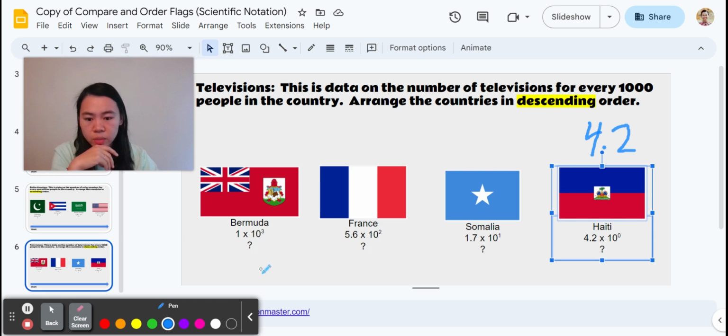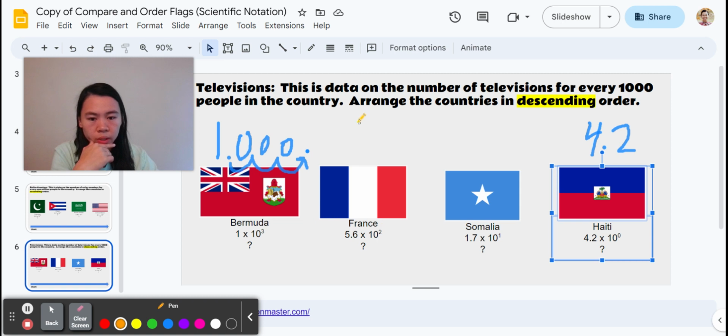Okay, the rest of these, let's move the decimal place. Whole number 1, it's a positive exponent, so we're moving to the right. 3 jumps. 1, 2, 3. We don't have to jump over anything because it's a whole number up front. There's no decimal. So we're going to fill this in with zeros, and we get 1,000. Don't leave this decimal place there. We're moving it over. Okay, so it's 1,000.